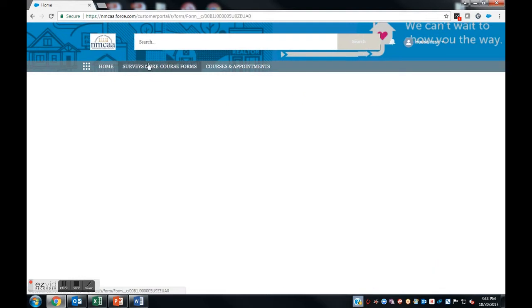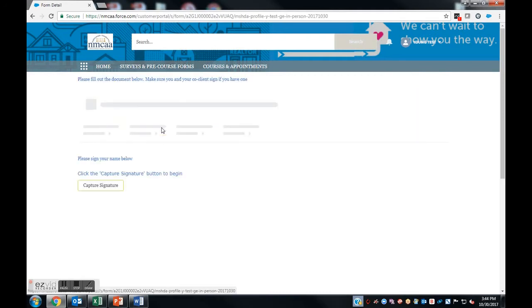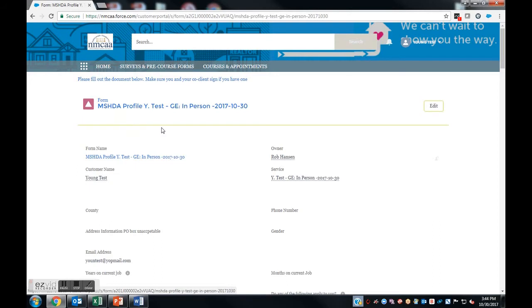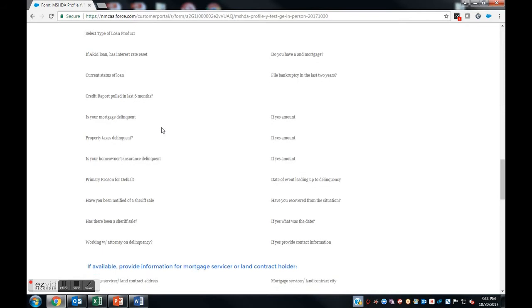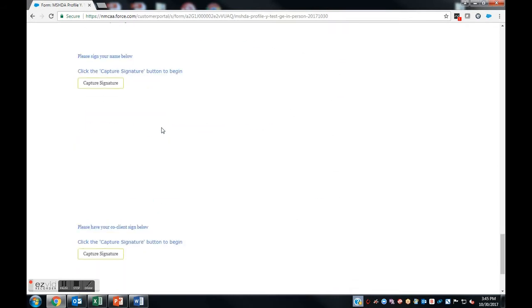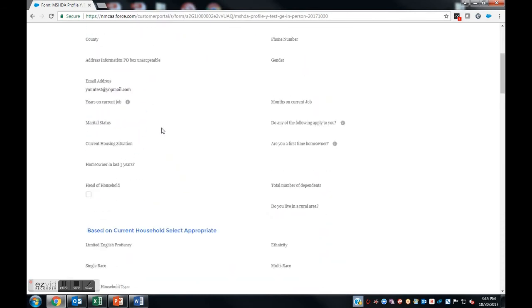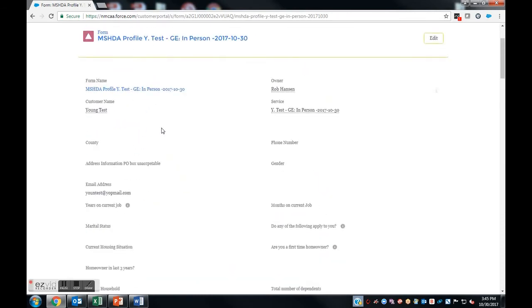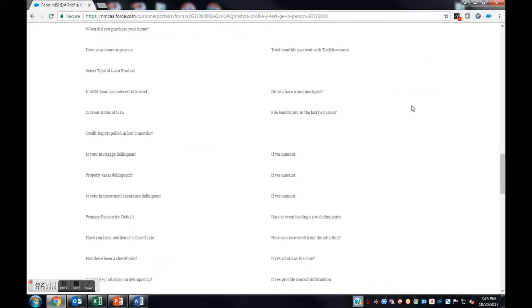And we have this surveys and pre-course forms section. And this is the Mishta profile. I didn't fill this in, but it will fill in automatically. And it says whether you should complete it before, after, or during the course. So we'll go ahead and click this. This is a really long form that we needed for one of our funders. And basically what was happening before is we would have to fill all this out, and then someone had to be at the workshop to check it, but now they're doing it ahead of time, hopefully, so we're not having to track that as much.